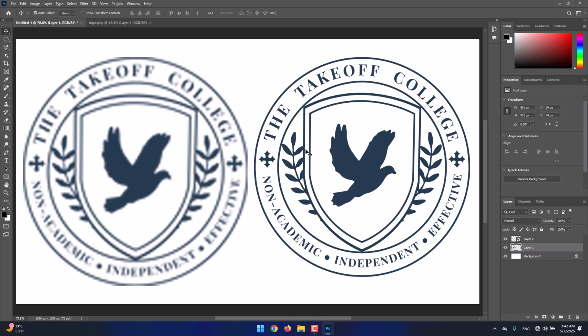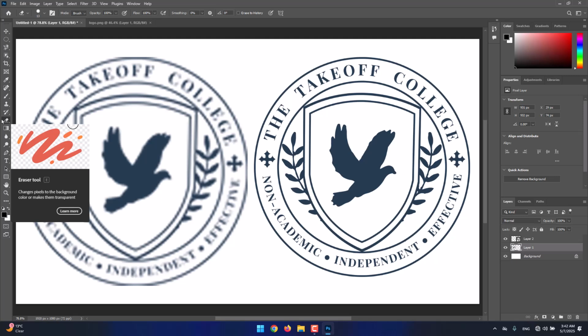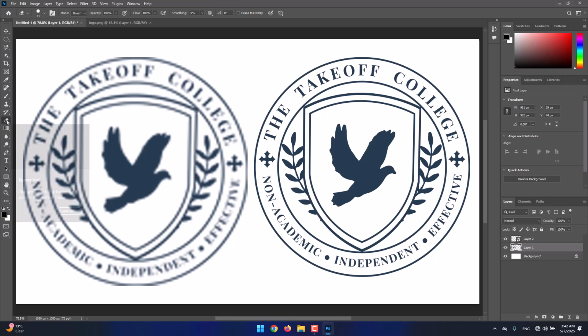So the concept of smart object is about keeping our design from any kind of quality hurts, as well as any other kind of damage. For example, when you want to erase this layer, I use the eraser. You may not be familiar with it yet, but this is an eraser, it erases. I'm going to talk about it as well. But if I choose the eraser and try to remove a part of this layer of mine, as you see, it's working.